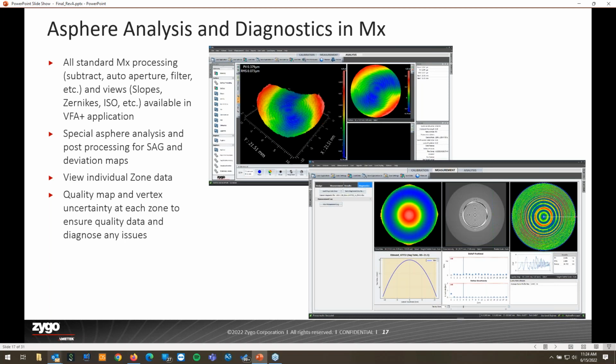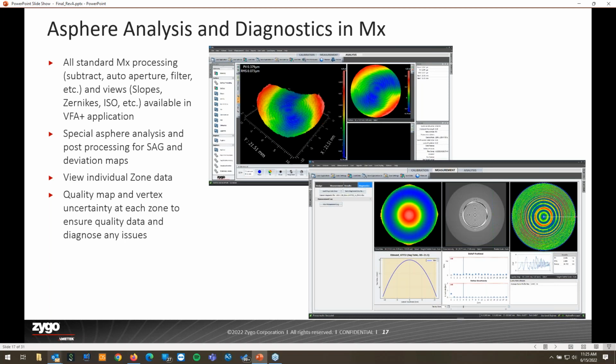So you have your subtraction of calibration files, your auto aperture, your bandpass filters, Zernike fits to the surface, so that you can interface with third-party software or analyze your surface for the content of certain defects or levels of aberrations that you're interested in quantifying.